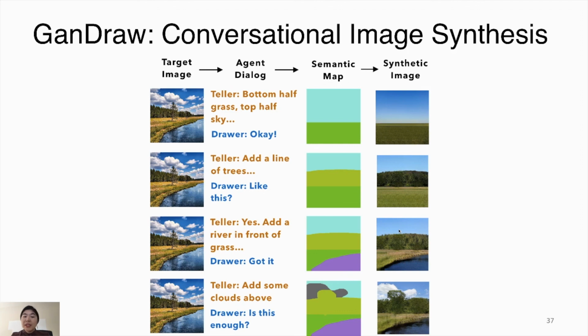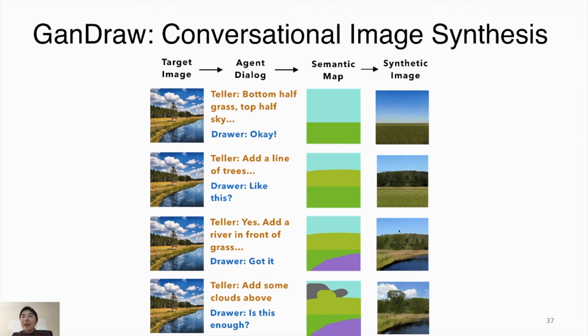Here we recruited 2 people to play a game. The teller is going to see the real image and describe it, and the drawer can interact with the teller visually and in language to ask verification questions and clarification questions, and acknowledge whether the job is finished or not. Then the drawer uses a tool similar to Paint to paint all the visual semantics on the canvas. Then we use a GAN to convert that semantic map into a more realistic image so that the teller can look at the realistic image and give more instructions.